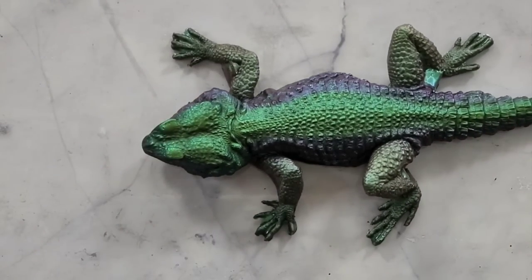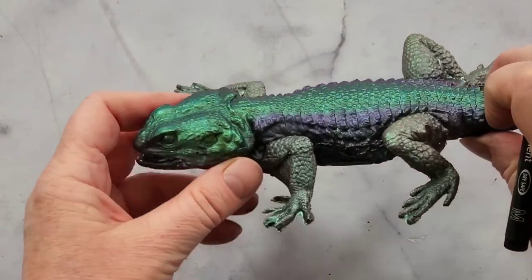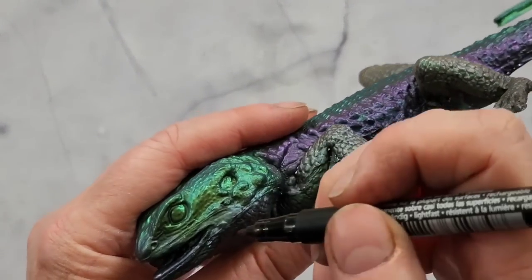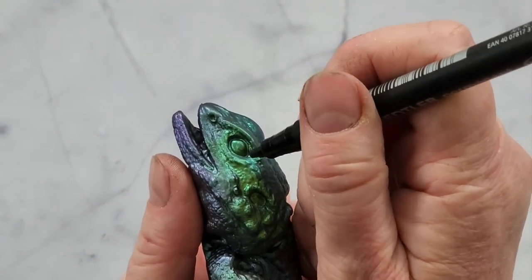Where's my black pen? You could give him red if you wanted to. There's his ears. I'm going to do this way.